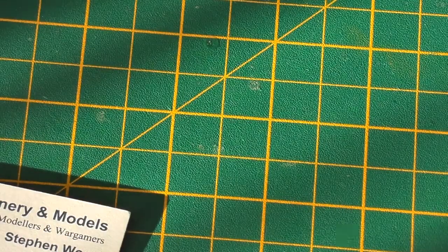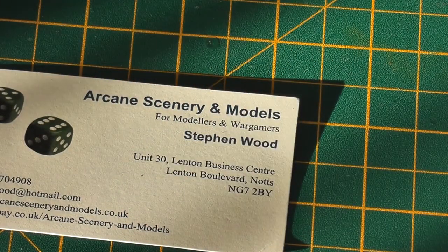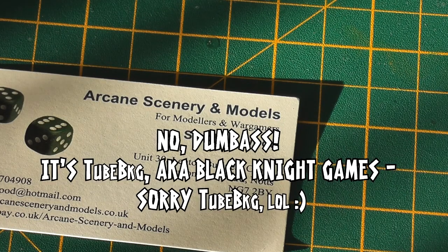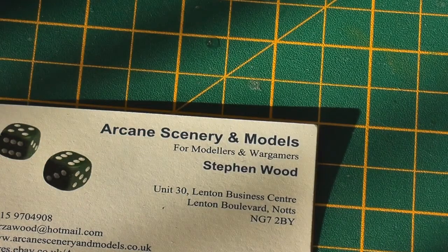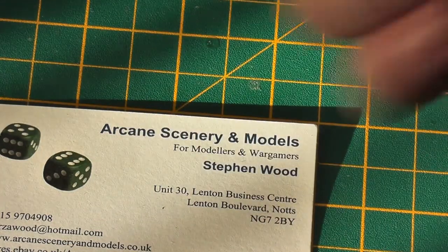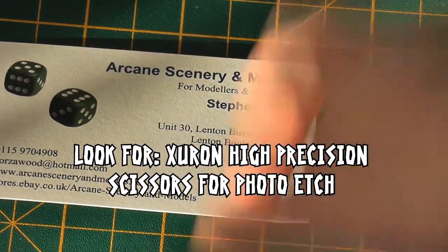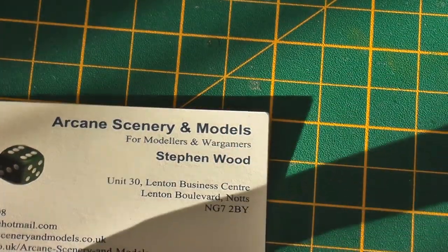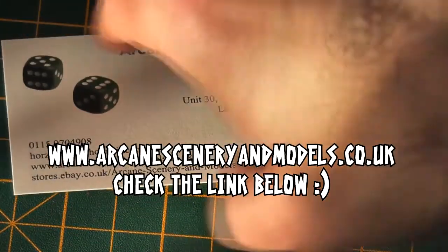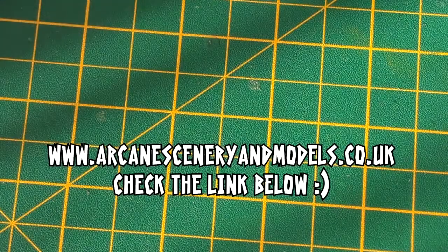This is a gizmo you should check out. I was watching TBK Games. Never mind, I'll put the link, I've forgotten the name of it properly. But he's a cool guy with a channel, and he did a little review of shears for brass etching, which were wicked, made by Xuron or something like that. And he didn't have any there, he had another make there, this guy at Salute. Arcane Scenery and Models, and there's a website. I'm going to check that out and try and get them.